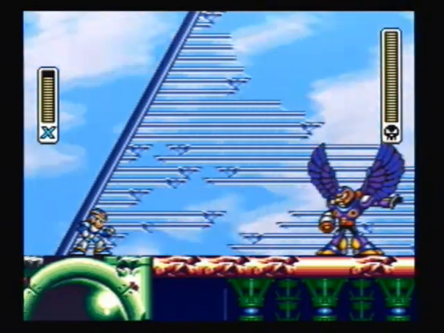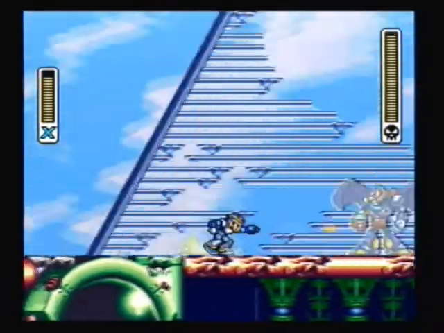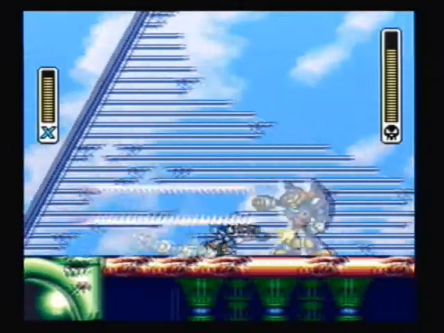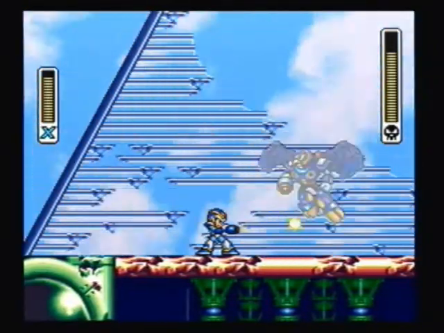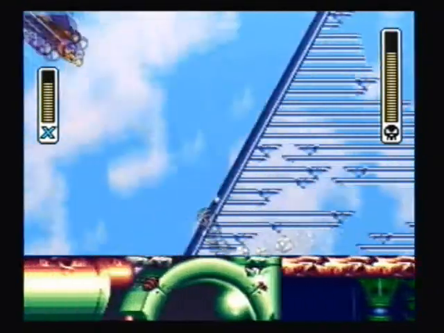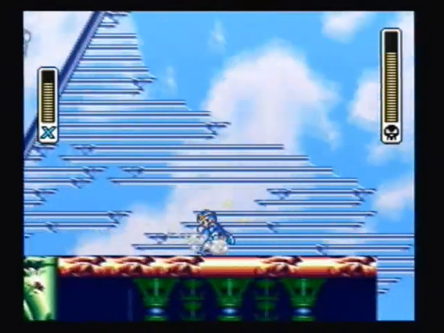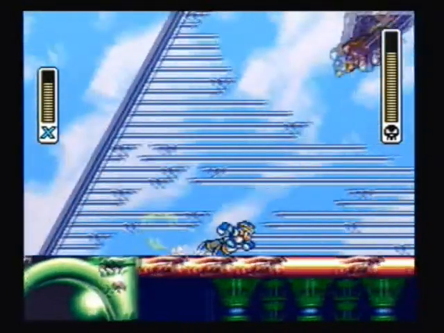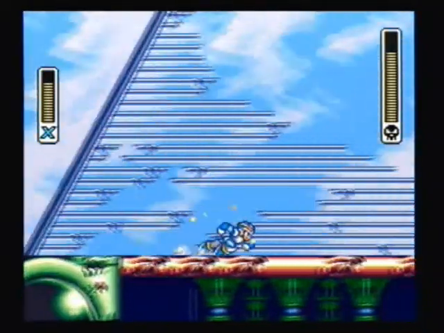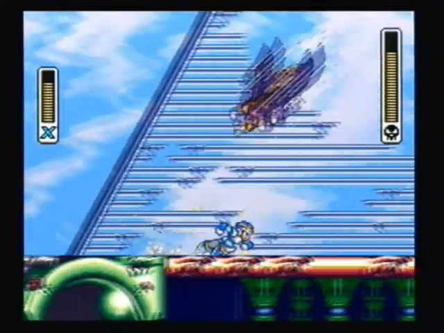So, Storm Eagle is pretty easy. The hardest part is making sure he doesn't spawn babies. You'll see what I mean. Anyway, I'm not taking this the correct way. Ow. Whoa! Oh my god, he's flying! Is it not obvious enough yet who I'm trying to emulate? Ow!